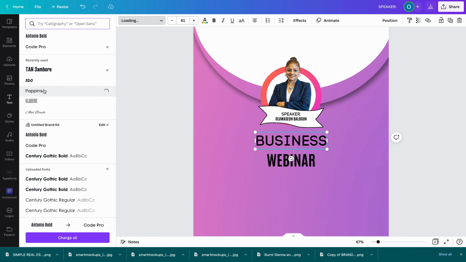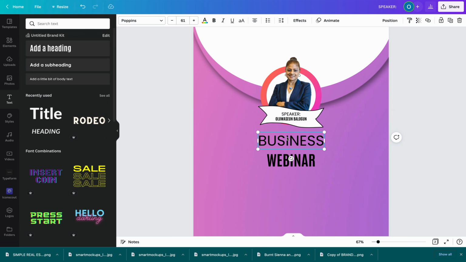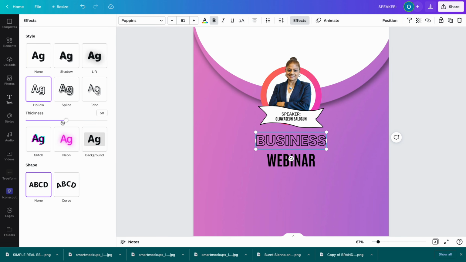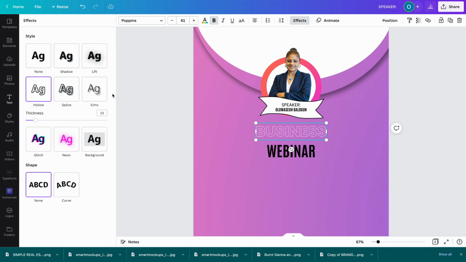You can also use a different font like Poppins. So I'm just going to click on this, and I'm going to make it bold, and then I'm going to click on effects. Okay, and I'm just going to reduce this a little bit. So we are going to change the color to white.